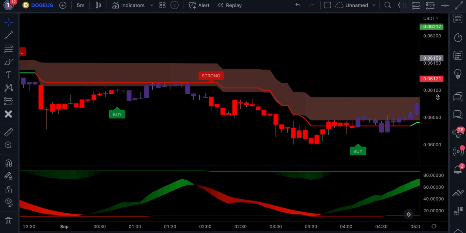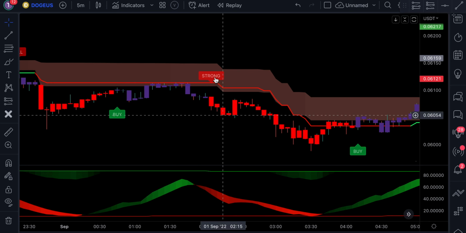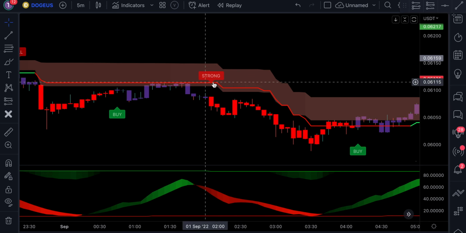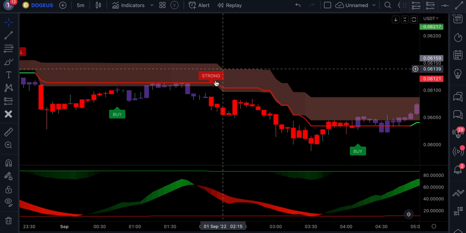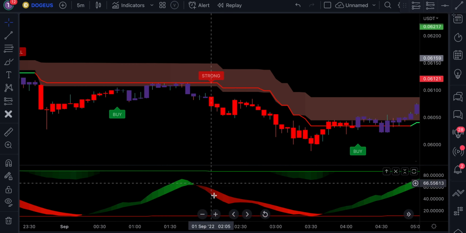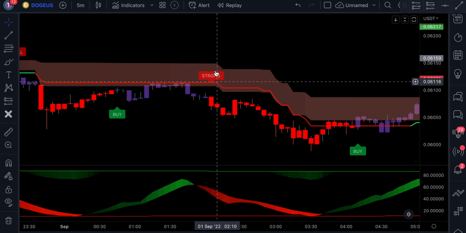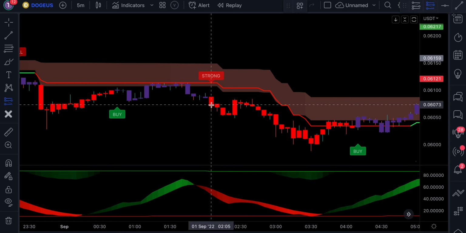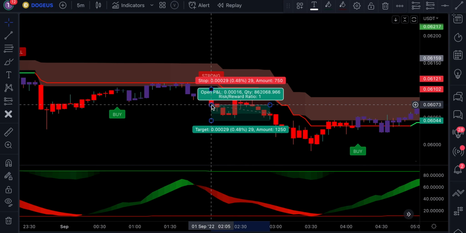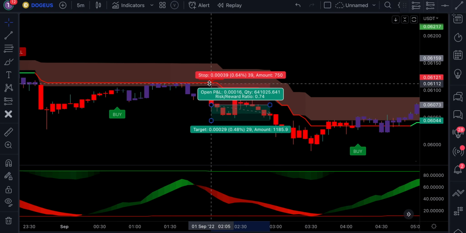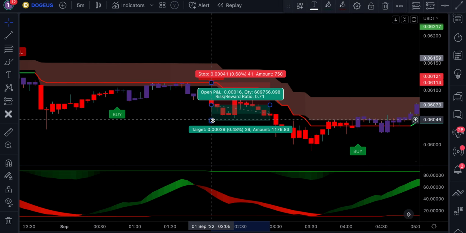Okay, now let's understand the sell positions. For a short signal to be valid, we need to have the following conditions met. First, the Lux Premium indicator needs to issue a sell or a strong sell signal. Second, the trend tracker line has to be colored in red. The cloud also needs to be a red color. The Lux Algo oscillator is bearish. And finally, the trigger candlestick must be closed below the trend tracker line and the cloud. The stop loss will be set at the recent swing high. The take profit target will be set at 1.5 times the risk.